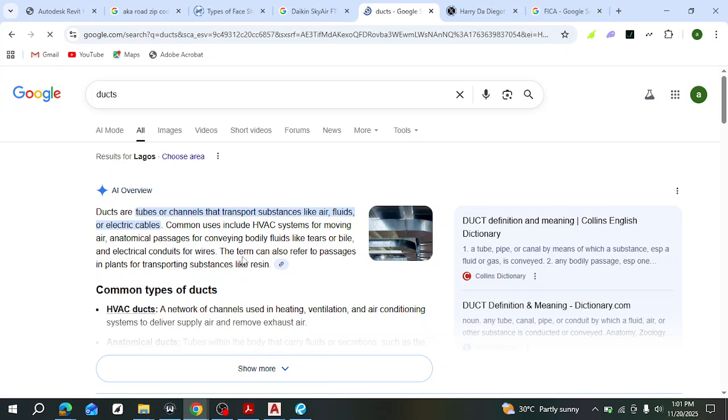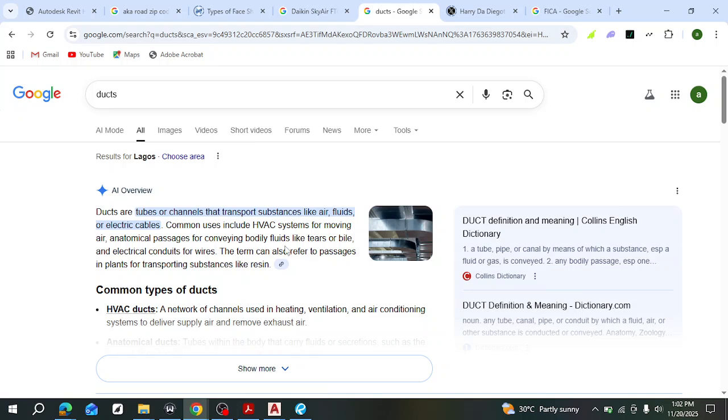They have different types of cross section. Some are rectangular in cross section, some are circular, and some are square too. Some are smooth. Some are flexible, like the straw in those small carton drinks for children. The part of the straw that bends, that is ribbed, is what a flexible duct looks like.